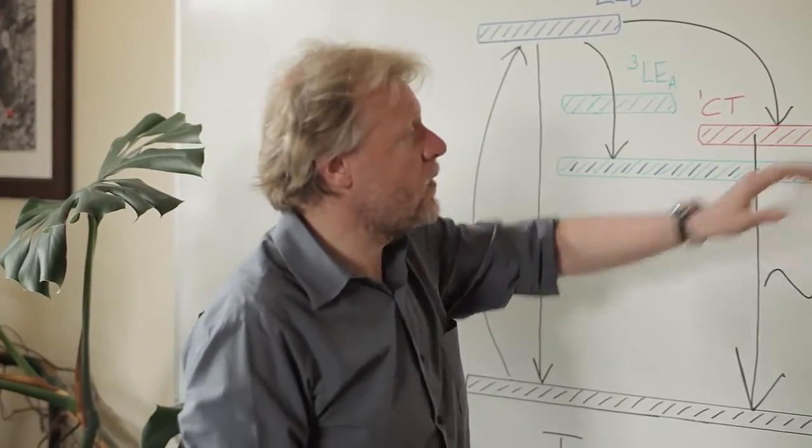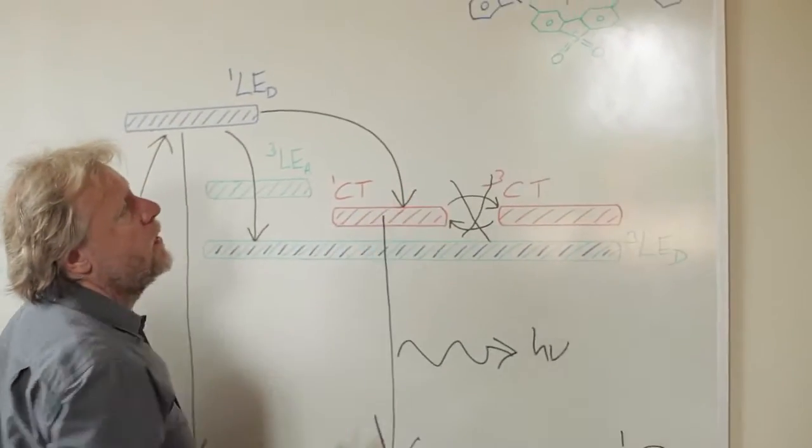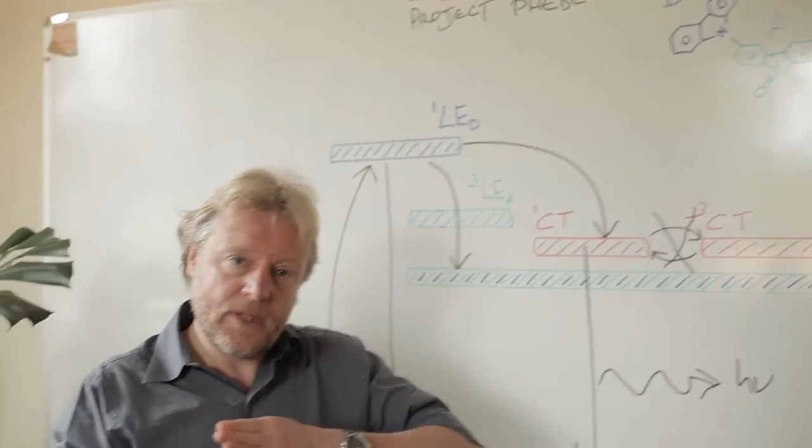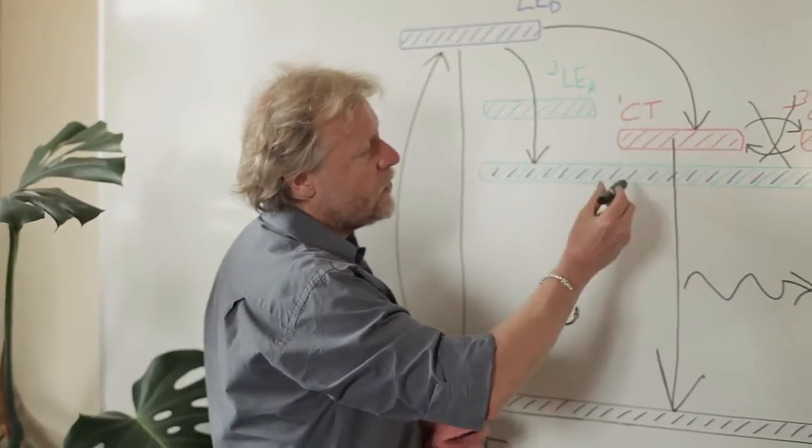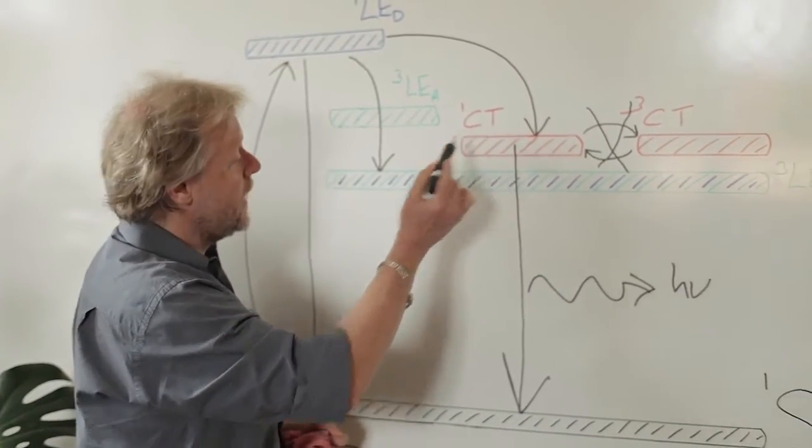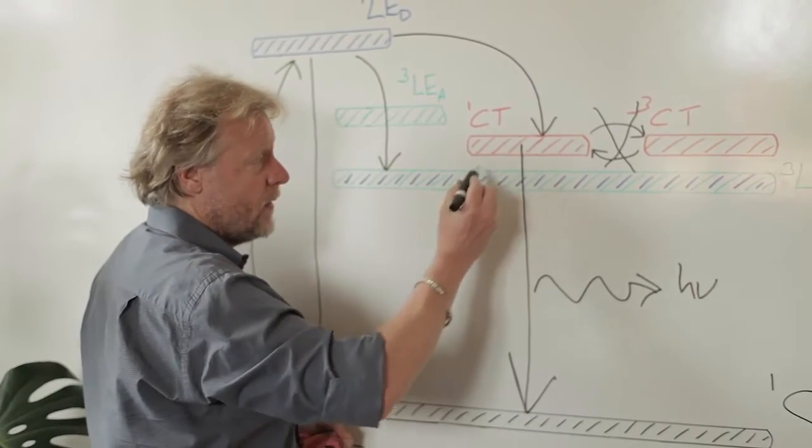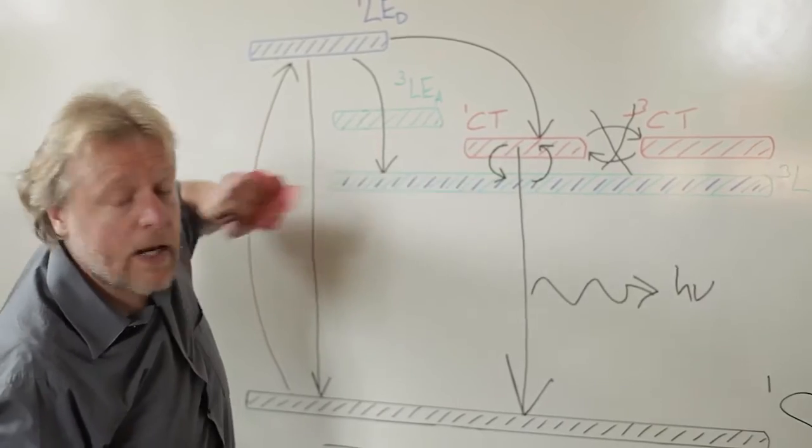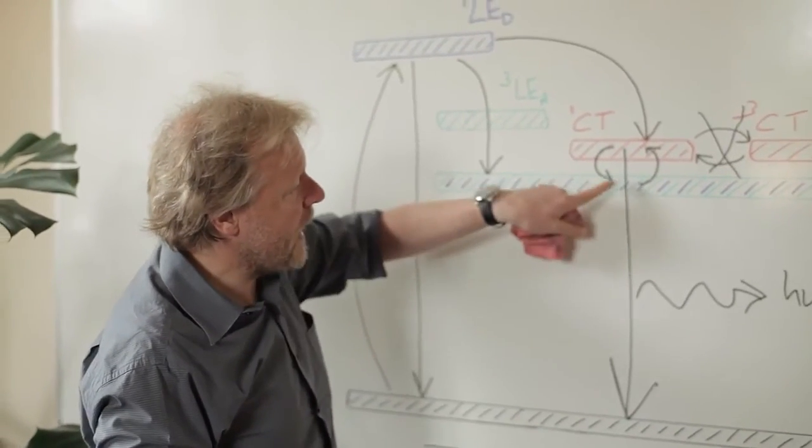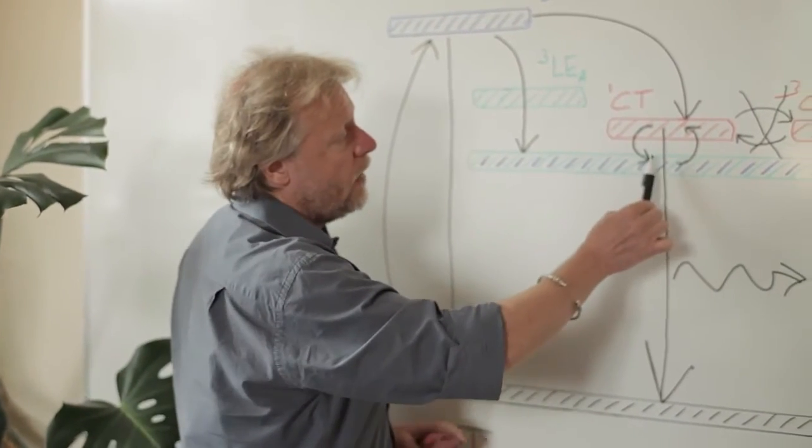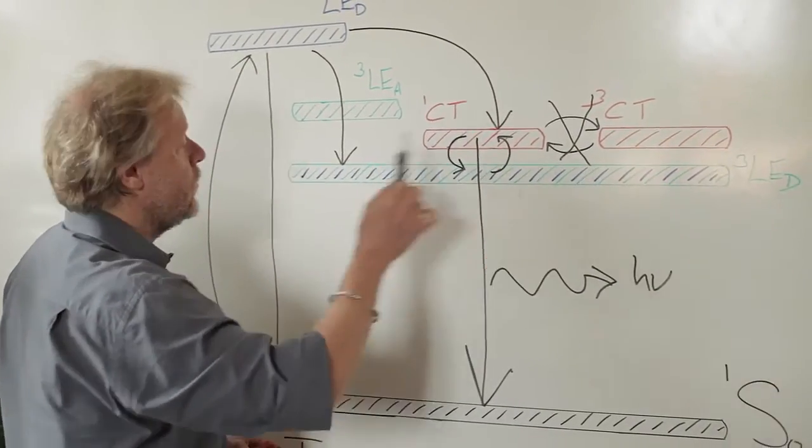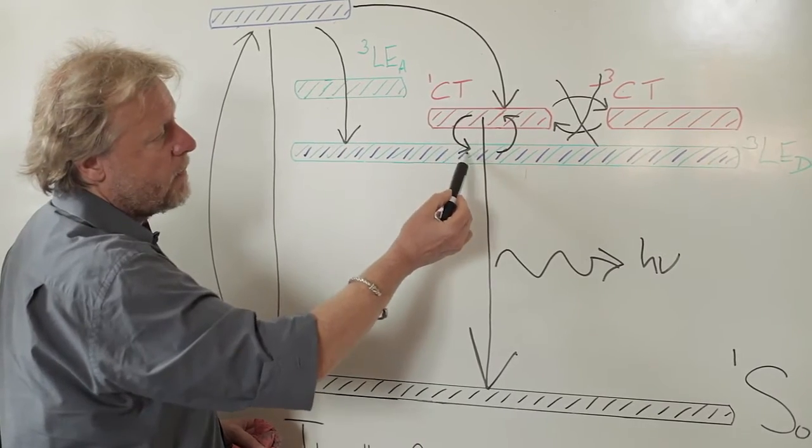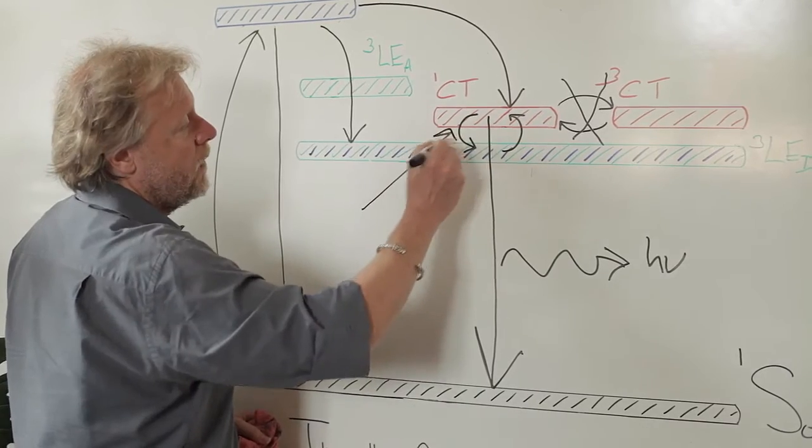But in these particular molecules that we've designed, especially those where the donor is twisted and is perpendicular to the acceptor, then we get strong coupling between the CT singlet state and this local triplet state of the donor. So in fact, we get cycling between these two states. And because it's a small energy gap there, we need the thermal energy to activate this back process. But we're harvesting triplet states from the donor triplet state. And the CT singlet state will convert by an electron transfer spin flip to the local donor, and this is now the TADF step.